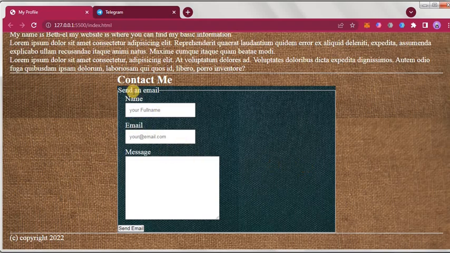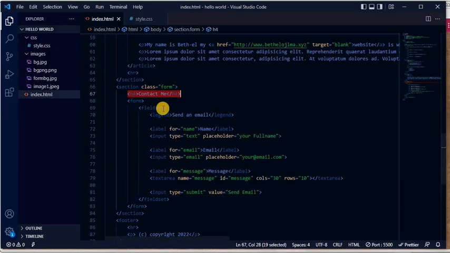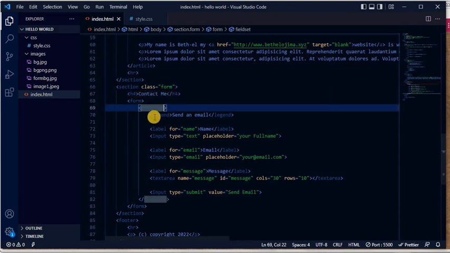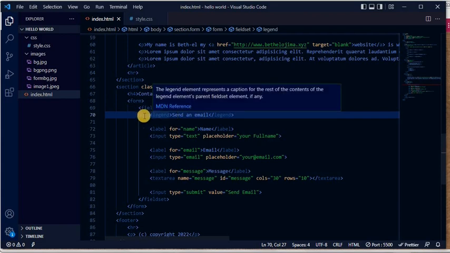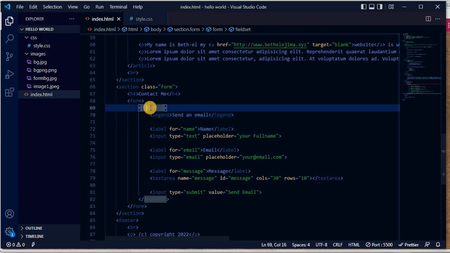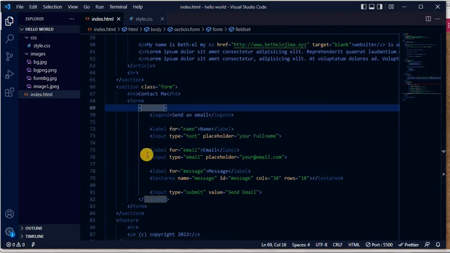I want this legend to be on top of this form image. So what I'll just do is target the legend. Or another way to do it is we could target this field set and put the image inside, so that we'll not confuse ourselves.